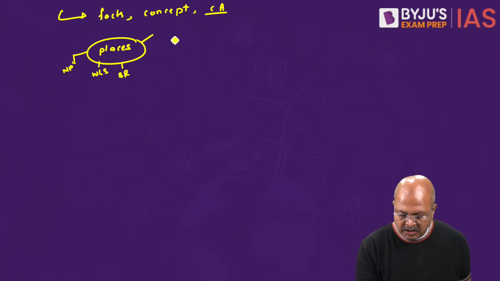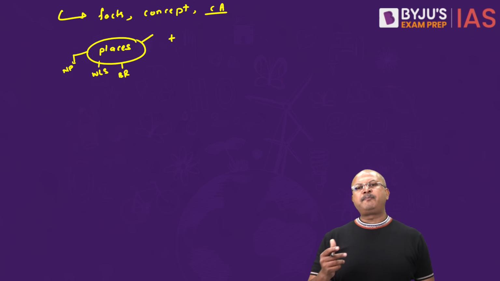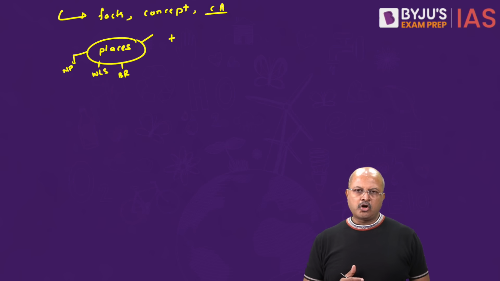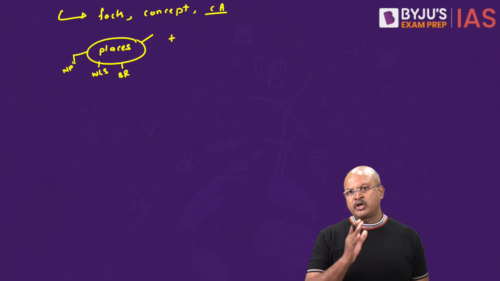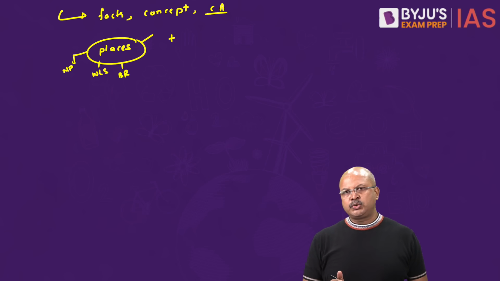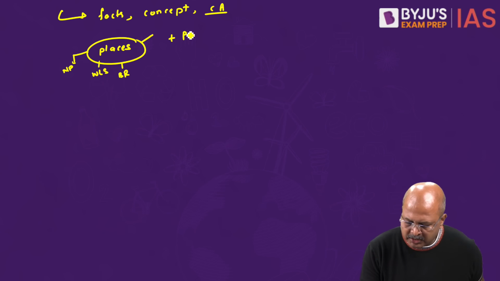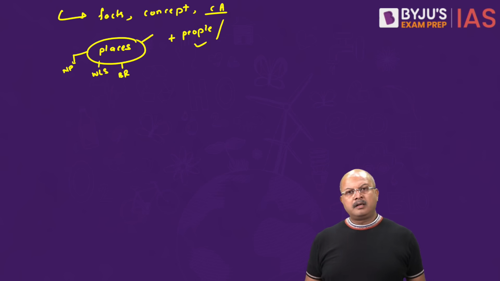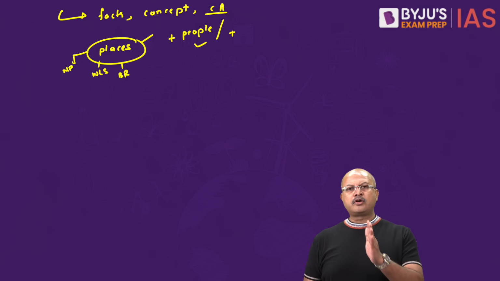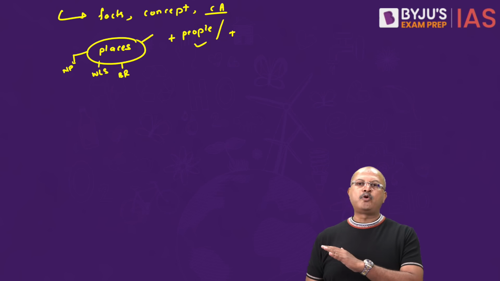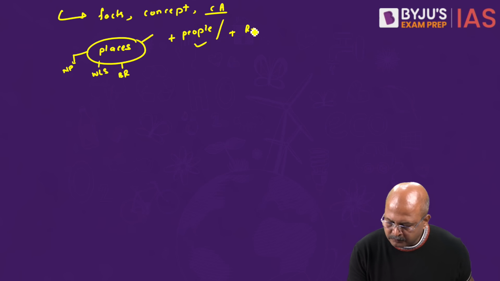Apart from that, we also come across certain people who have contributed in the context of ecology and environment or with reference to the concern of pollution or any such issues. So we have to focus on the persons in the news. Right? And apart from that, you have to focus on reports which have been released by important institutions. So these three sectors you have to remember.